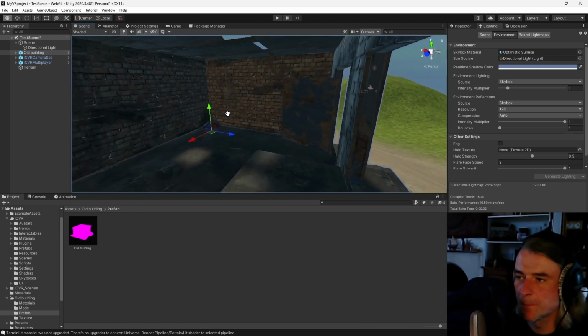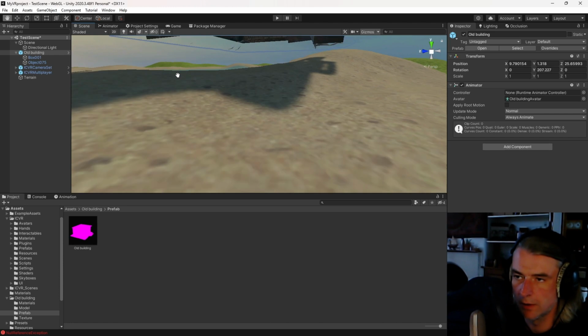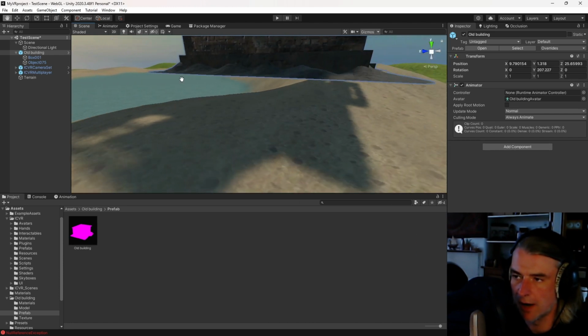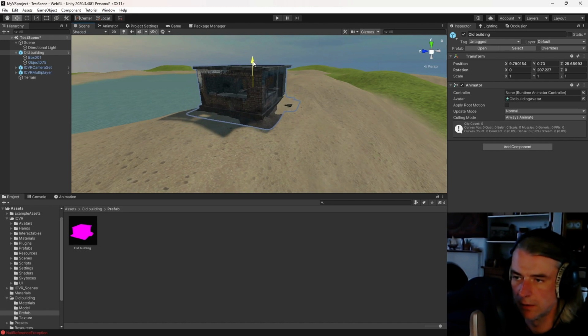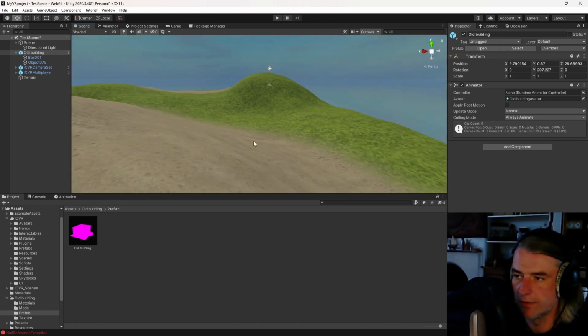And now you can see that our building is already in the scene. So the building is a little bit above the ground. So let's position it correctly. Maybe let's choose a more flat area.